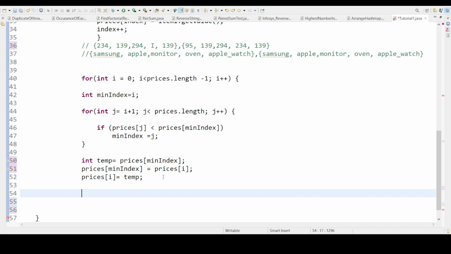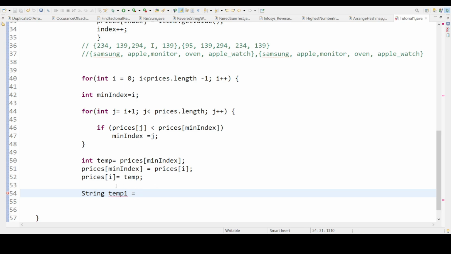We will have to do the same thing for products. So this time we will have to create a temporary variable of type string. String temp1. Do the same thing here. Equal to products at minimum index.